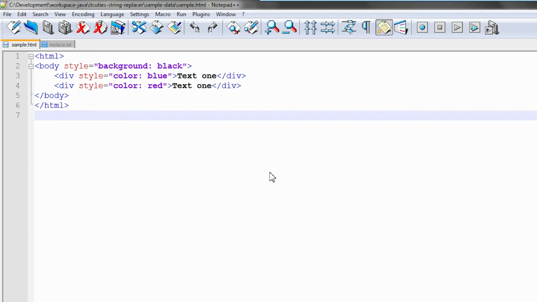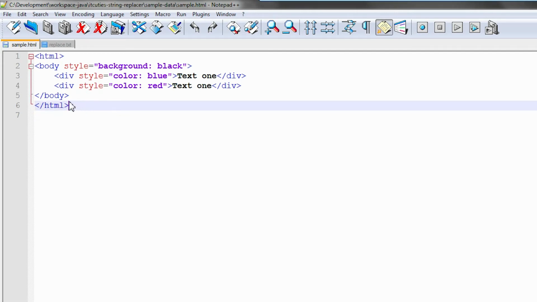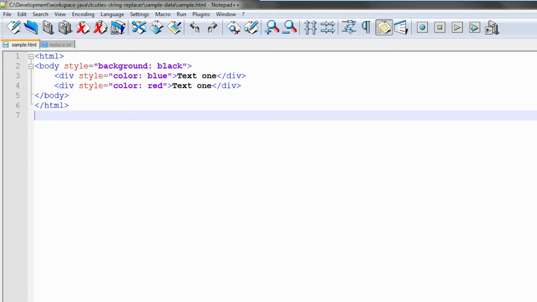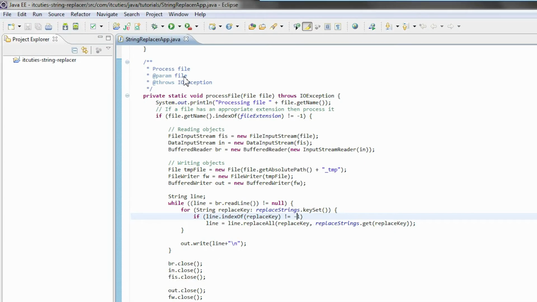Here's our program. I use this program to quickly replace styles in an HTML file while writing frontend. Here's an example usage. It's a sample HTML file with some styles. This page is simple, with a black background and 2 signs. Let's start my application.